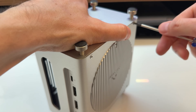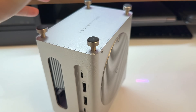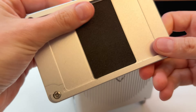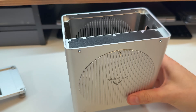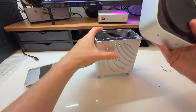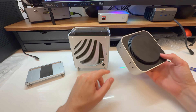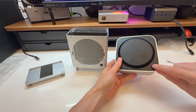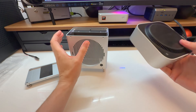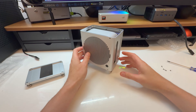The nice thing is it's brushed metal, so it's going to match the Mac look — that cut raw metal aluminum aesthetic. It's got a felt pad inside for the Mac Mini to sit on, which is very good. You're going to want to line up the power button on the dock with the button on the Mac Mini, so you don't have to reach underneath and somehow get your finger under there.